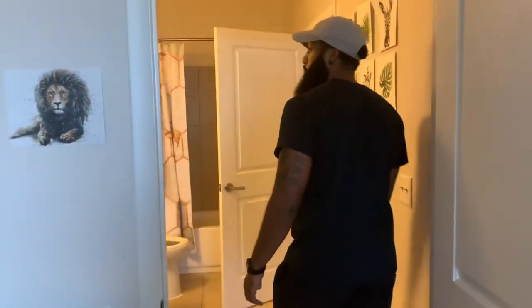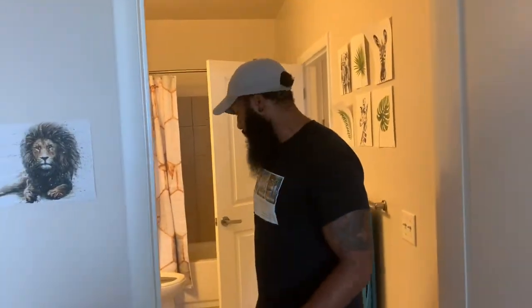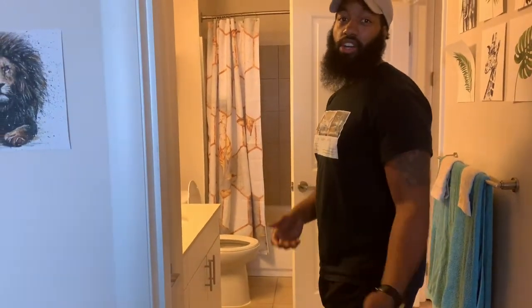It's a pretty small apartment overall. It doesn't seem like it's gonna take us too long, but you just really want to take note of everything, especially the carpet in the room. You want to make sure that either you bring a vacuum cleaner that can handle the carpet and the wood floors and these tile floors in this bathroom, or just ask the host if you can use the vacuum that they have here for the carpet, and then you bring your own vacuum for the wood floors and the tile floors to get up a lot of that hair that gets stuck on the floors.